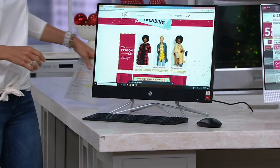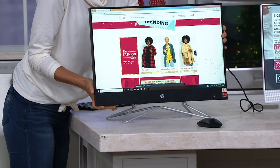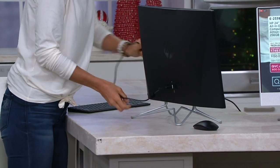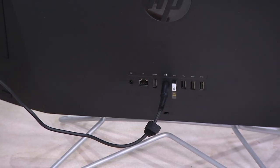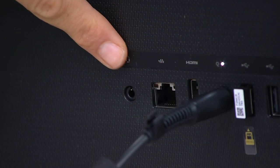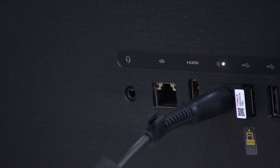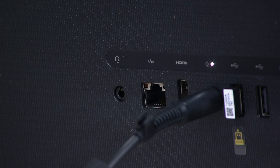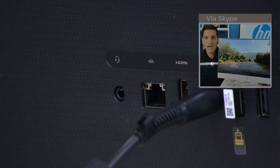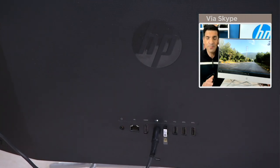If we turn the computer around, all the ports are in the back, and you've got that beautiful speaker in the front on the very bottom. Starting from the left: you have a headphone and microphone jack on the left-hand side. Right next to that — this is a lifesaver — there's an ethernet port. So if you're doing a lot of Zoom calls, Skype, or need a reliable connection for the kids to go to school, you want to plug in via hardwire. It's just a more stable connection, though this computer has Wi-Fi as well.